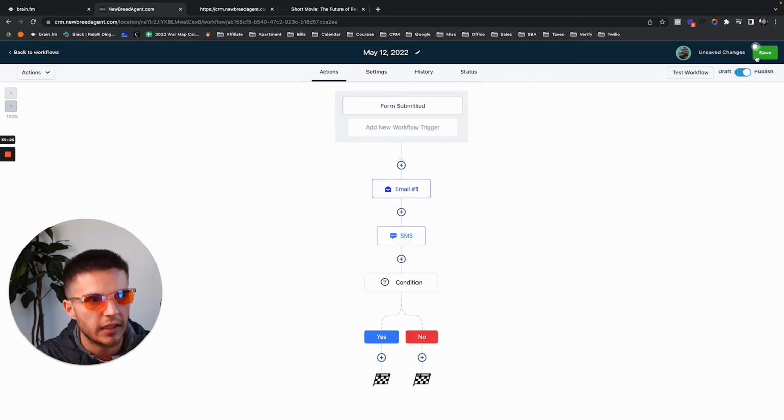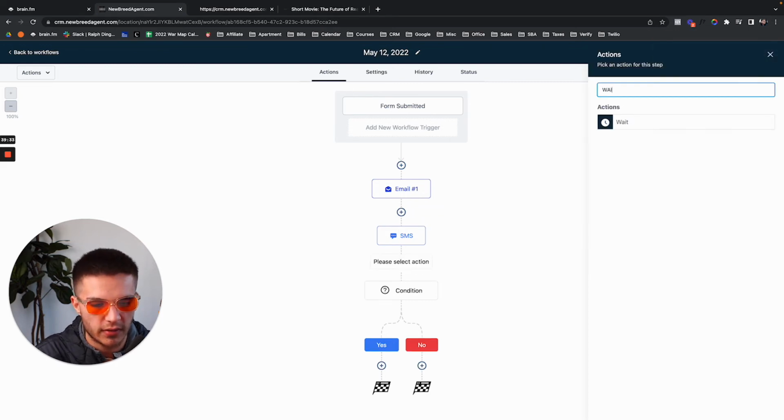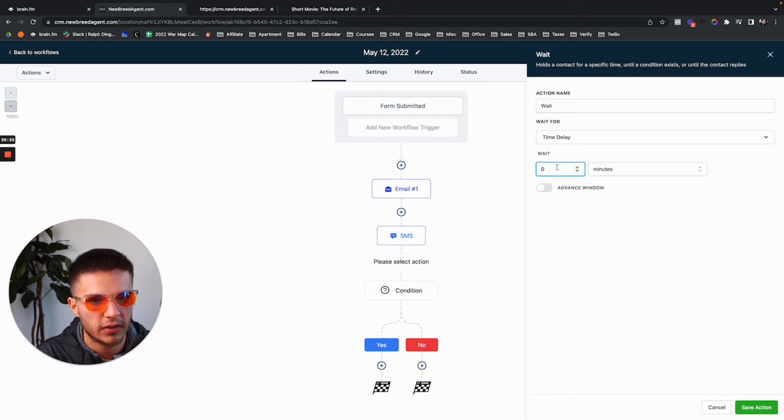So now the lead fills out the form and they get an instant email, they get an instant text, and then I like to do a wait condition for, let's just say, 10 minutes. The reason we do this is because most leads are going to fill out the form and book pretty much immediately, but there are some cases where it takes an extra 2 minutes to book the appointment after filling out the form.